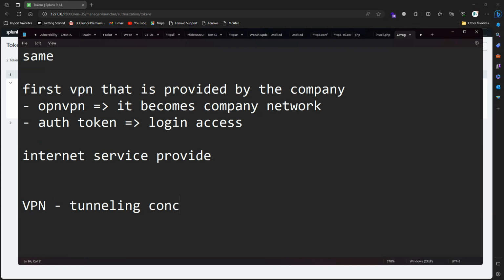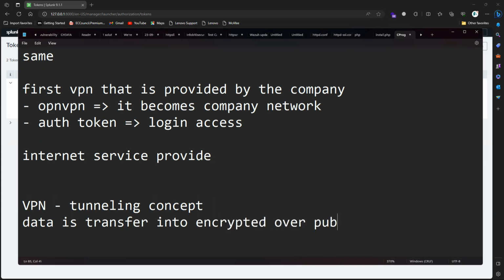So in tunneling, what happens? The data is transferred in encrypted format over the public network. That's how we can verify that the user is securely using our connection, and the end user's laptop is also secure. And then they are checking the dashboard, monitoring the Splunk logs.